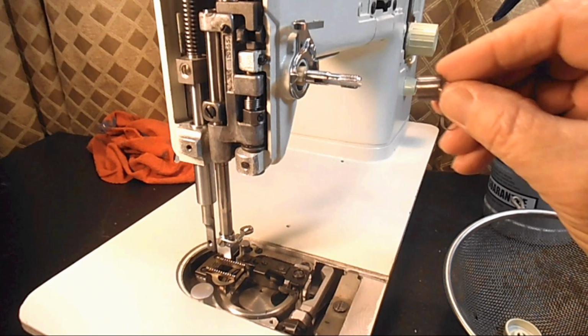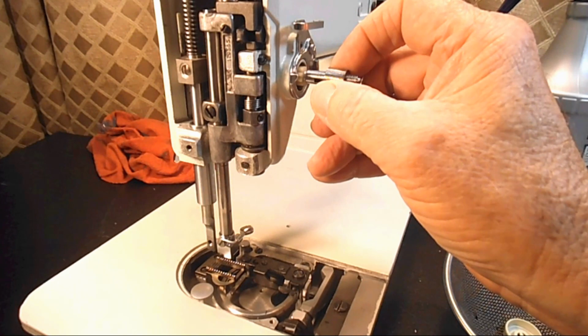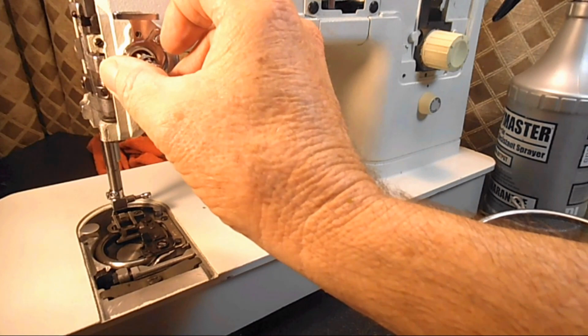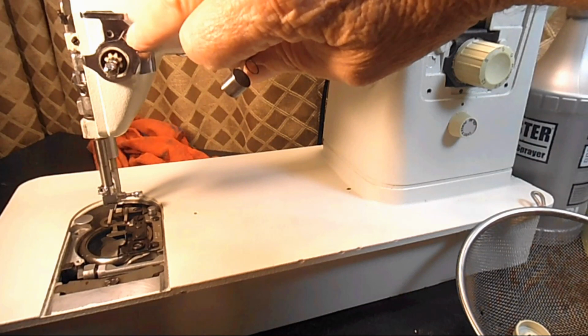Well, when this goes on, you'll see this knurled washer here with, like, it looks like a plastic gear in here, or your machine may have metal still. And that little finger that sticks down is meant to slide in there between two of the grooves. And the one that you would normally pick would be the one where this hangs straight down at 6 o'clock. So that one, it looks like I missed it by one gear, so I'll pull it out and move it over. So let's see if you can. Now you can see that this is just hanging straight down. Okay, so if I keep an eye, I know which gear space I'm going to put that into.